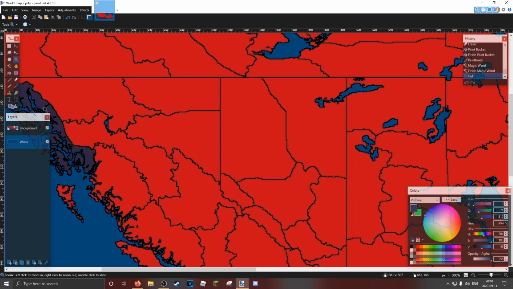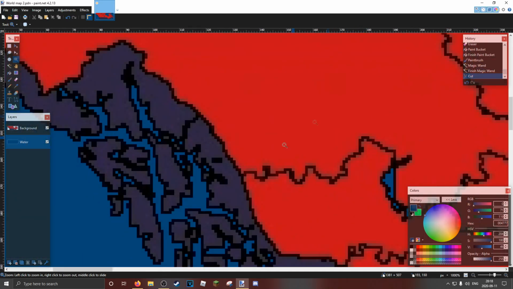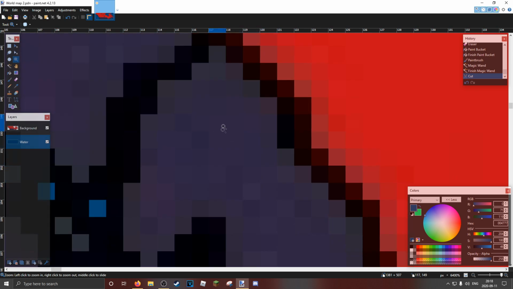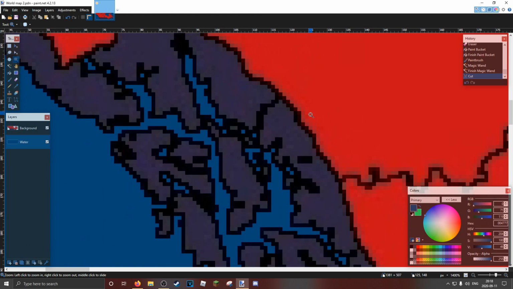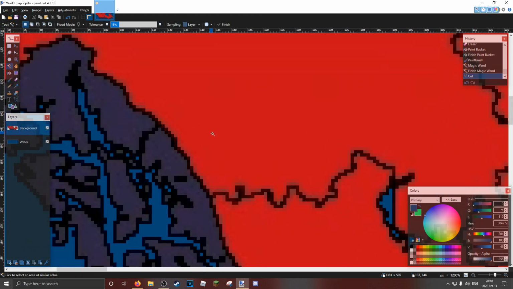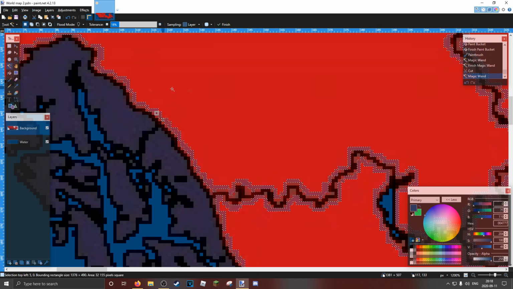Now the hard part. As you can see, the map has tiny imperfections inside and near the borders. As you can see, it's not the same color as the inside. This is the inside, and these are imperfections. So you want to fix those imperfections. How you do it is you go on the background layer again, and you choose those imperfections. You shift-click and Control Shift-click.